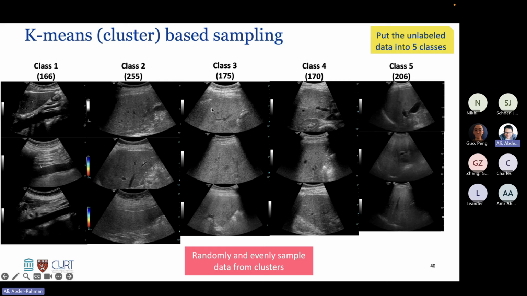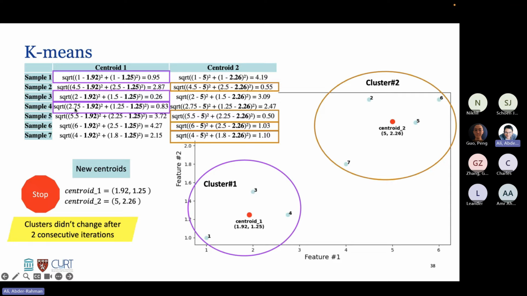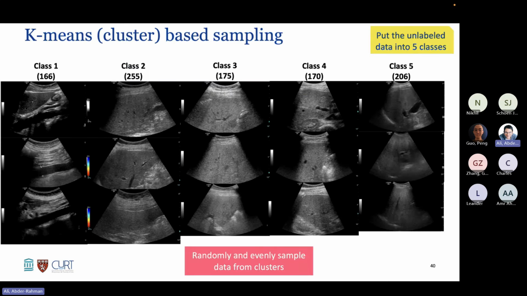If you look visually, the grouped data have some similarity in some aspect or another. K-means, as you saw in the explanation a while ago, uses the features of the images to group them together. So based on the k-means algorithm, that's how it grouped the data, and that's why k-means is performing well, I can see. So that's the first step in cluster-based sampling. I put the data into classes. I picked 5 classes randomly.